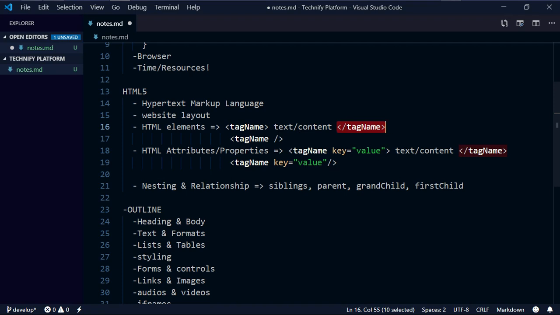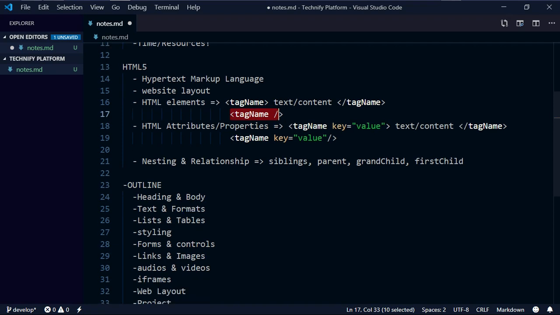Now some elements do not have a start and ending tag, they only have a single tag. In that case it will come in this format. You only have the tag name, then a forward slash and a greater than sign. And in HTML5 sometimes this will be written this way, so you can have it like this or in this format. As we continue, you will see that this basically serves the same purpose.